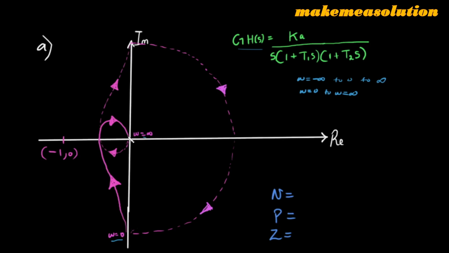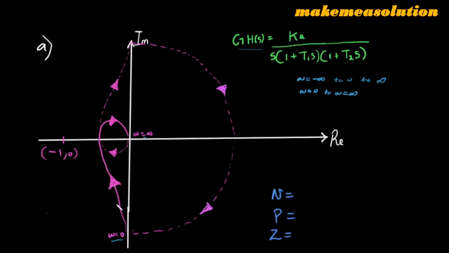So what happens to the contour from -infinity to 0 is just a mirror image. The one in dotted line is just like a mirror image of what we are seeing. Okay, this one in bold line is when W is 0 to when W is infinity. Then the one in dotted line is when W is 0 to when W is -infinity. Is that okay? So this is it. What we normally do is we just focus on W equal to 0 to W equal to infinity.